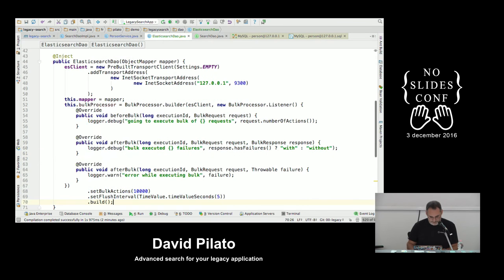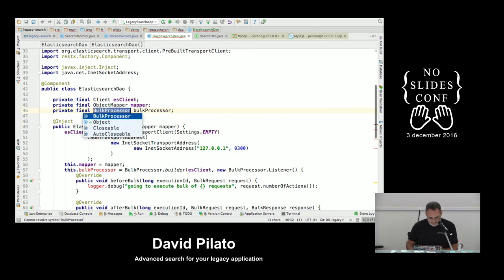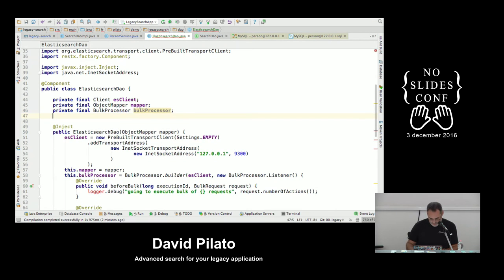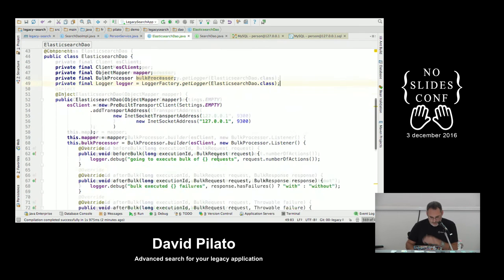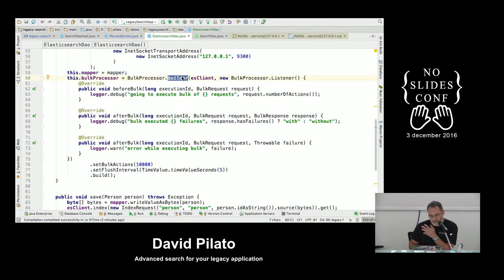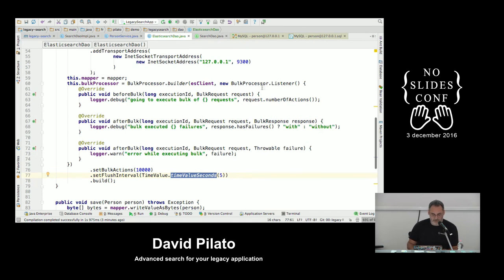It's this. So I'm going to explain what this is. Create the field, bulk processor. I also need a logger here. Okay. So this class is taking a client. And in the bulk processor, I'm going to add requests, index requests or delete requests, whatever. Every 10,000 requests, I want to flush the bulk to Elasticsearch. Or every 5 seconds, whatever the number of requests I have in the bulk, then I'm going to flush that to Elasticsearch, right? And I can provide a listener to see whatever is happening. So this listener will be called before the bulk operation is sent to Elasticsearch, after the operation is sent to Elasticsearch when successful, or after a failure.